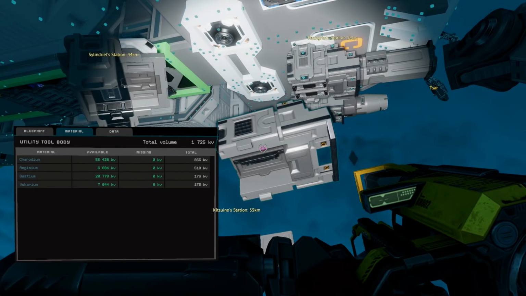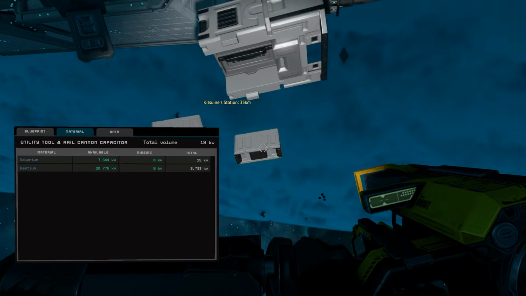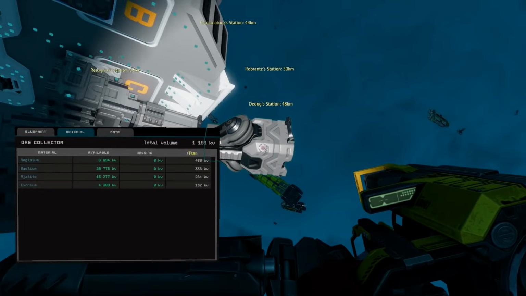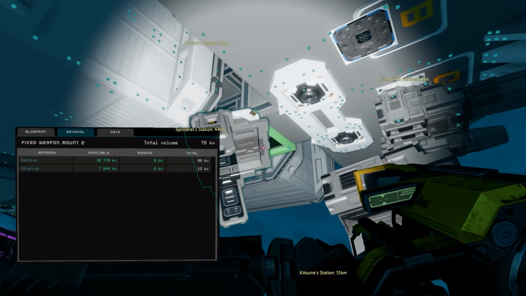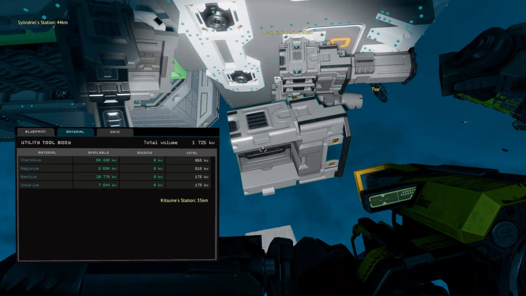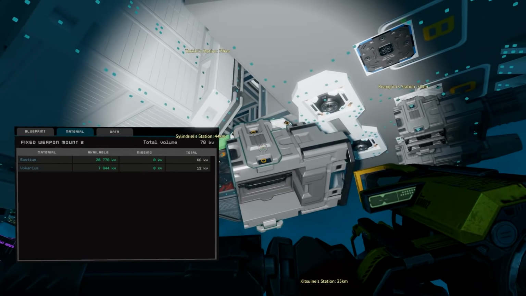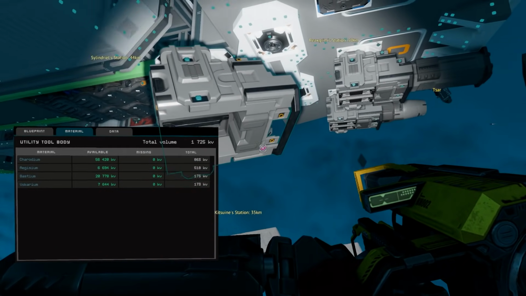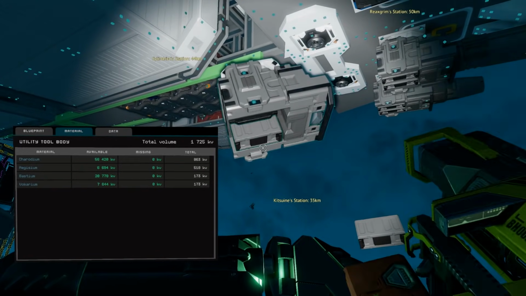You have the utility tool body, and you have these utility tool and rare cannon capacitors. You need all 4 of these to make the body that the tool then slots onto. So you can put these together on the ship, or you can put them together and then put them on the ship. So we'll go ahead and do that. We're going to take this, snap it in here, and make sure that all these bolts are attached. And then we're going to slap in the capacitors.